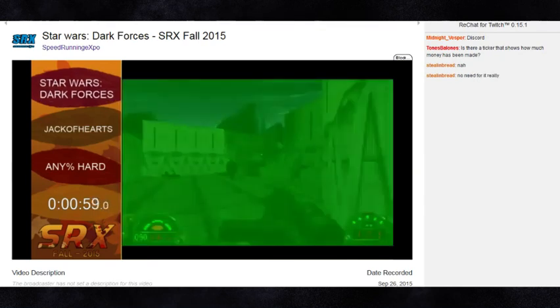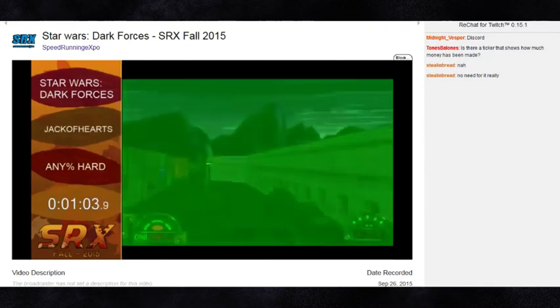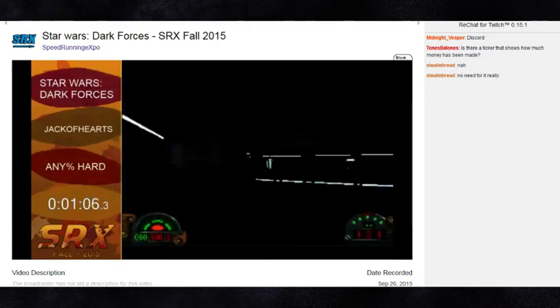So that was the first mission of the game. That was basically just collect the Death Star plans. They lied in the movies. There were no Bothan spies. It was all me.